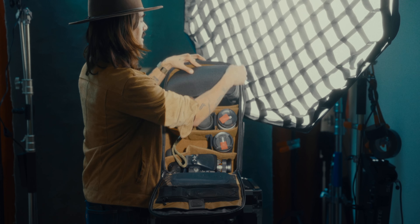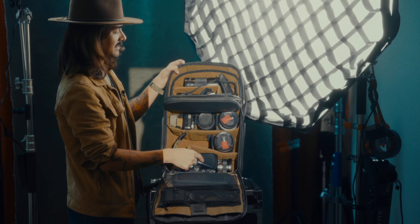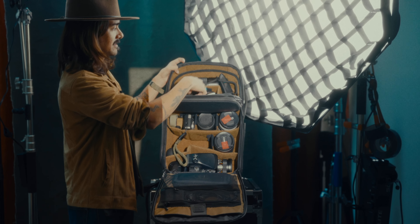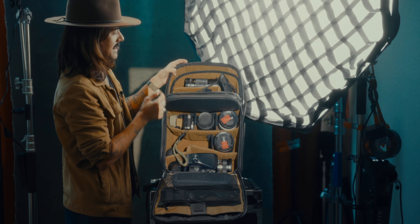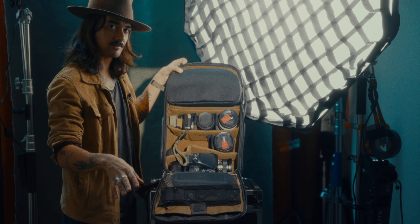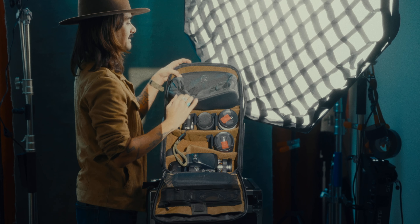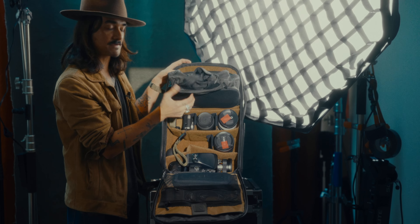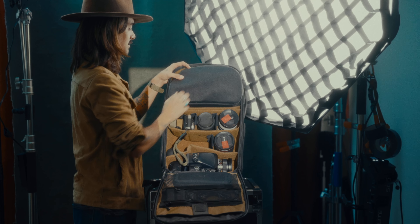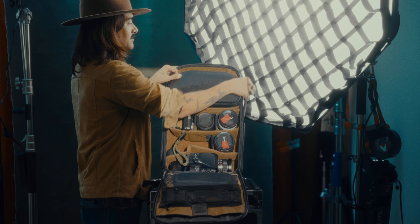Let me show you what I've got in here. Usually if my photo setup's in here I'll just keep this open. I have my Mamiya 645 Pro TL lenses and my light meter. There's a lot of times where I'll just set my bag down in my car or something and keep going back and forth. This turns into a backpack with straps — that's just really clutch. There are times where I don't want to carry the whole bag because I just need a lens or two.